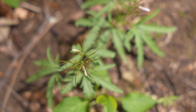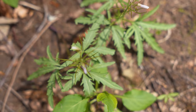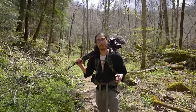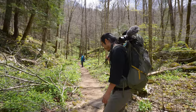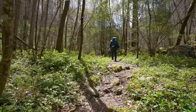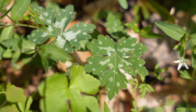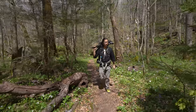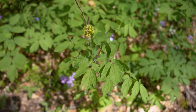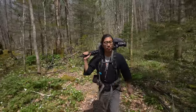Yeah, and actually I just spotted another wildflower that I didn't even see in that big flowery valley called cutleaf toothwort. And it's in the mustard family, edible, and it kind of tastes like wasabi when you eat it. The forest floor here was carpeted in all sorts of greenery, including this young waterleaf plant. Yeah, it's crazy. I think this valley is even more biodiverse than the other, because I'm also seeing blue cohosh, and I just saw some Dutchman's breeches, which is one of my favorite spring wildflowers.